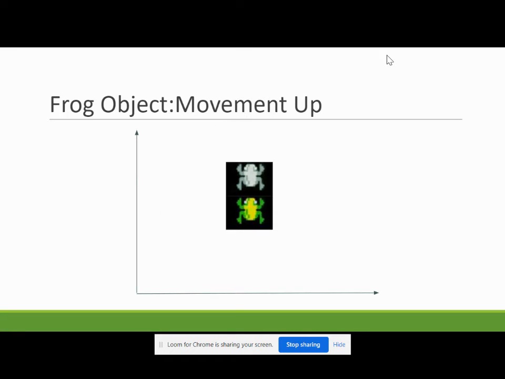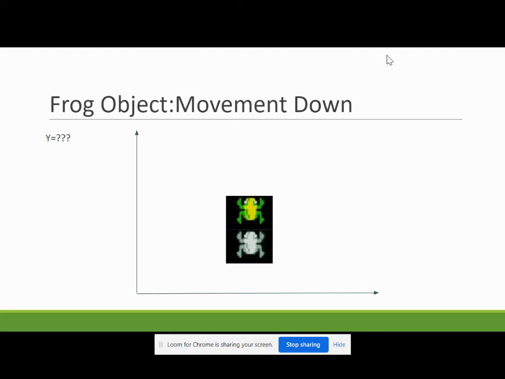So when the frog moves up, as you can see in this diagram, it moves along the Y axis. Now, as we said, the origin point is the top left-hand corner. So that's 0 and 0. So an algorithm for moving the frog would be: the Y coordinate, so where the frog is, equals its current Y, subtract the height of the frog. Duh. Yeah, so you're moving the frog one frog position up.